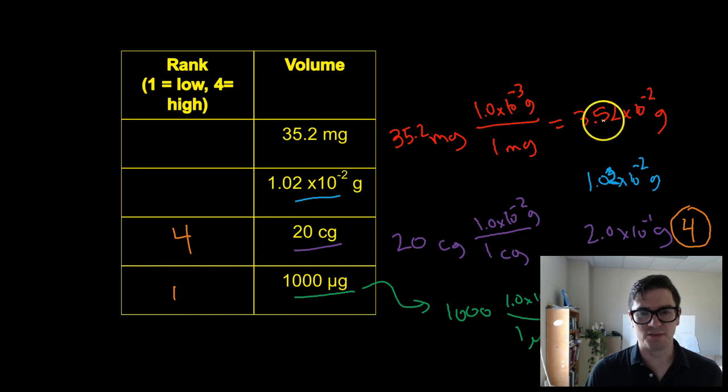All right, and the next two here are both in the same superscript. You see this one's 3.5 and that one's 1.02. So this one is going to be your second largest, and the final one is going to be your second smallest.